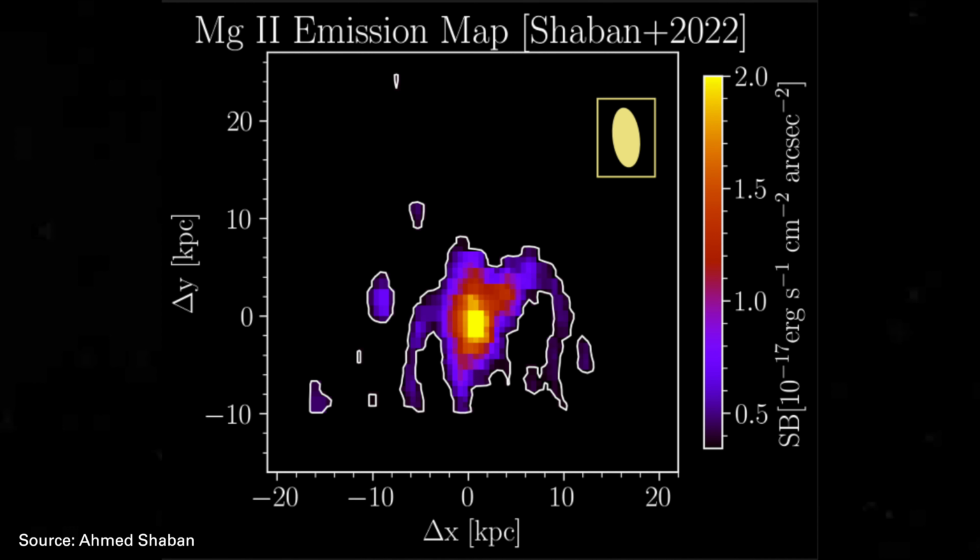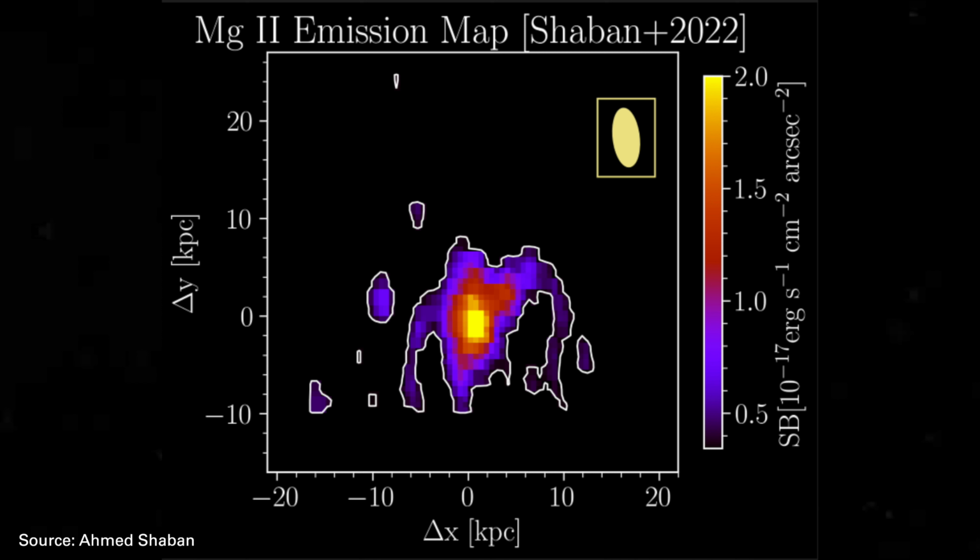In the first paper, we quantify the spatial extent of the outflows using the magnesium II emission and iron II emission. So using the magnesium II emission, we detect a 30 kiloparsec spatial extent of the outflow in the source plane of the galaxy at redshift 1.7. And the temperature of this magnesium II gas is around 10,000 Kelvin. And we get this image by tracing the magnesium II emission lines 2796 and 2803 from MUSE observation.